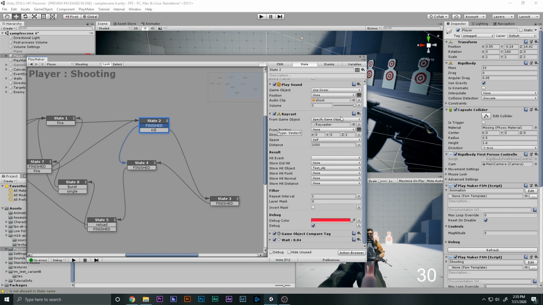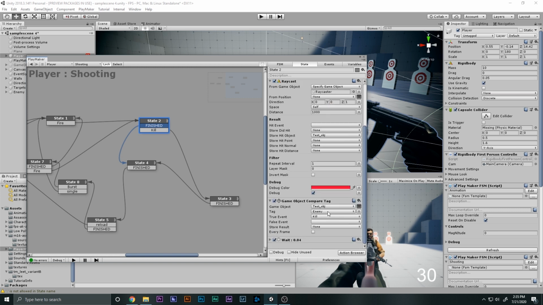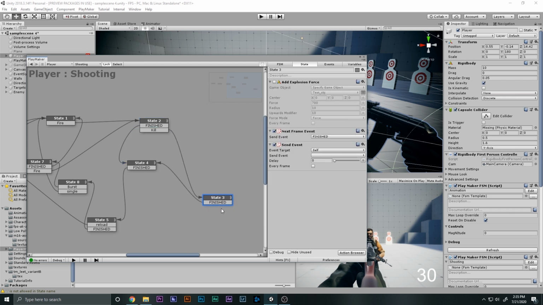We basically shoot a laser from the gun, and then we detect whether or not we are hitting anything. If we hit the enemy, we store the object that we hit in a variable called test object, and then we check whether or not that test object has the tag enemy. If it does have the tag enemy, then we're gonna come over here and come in this state.